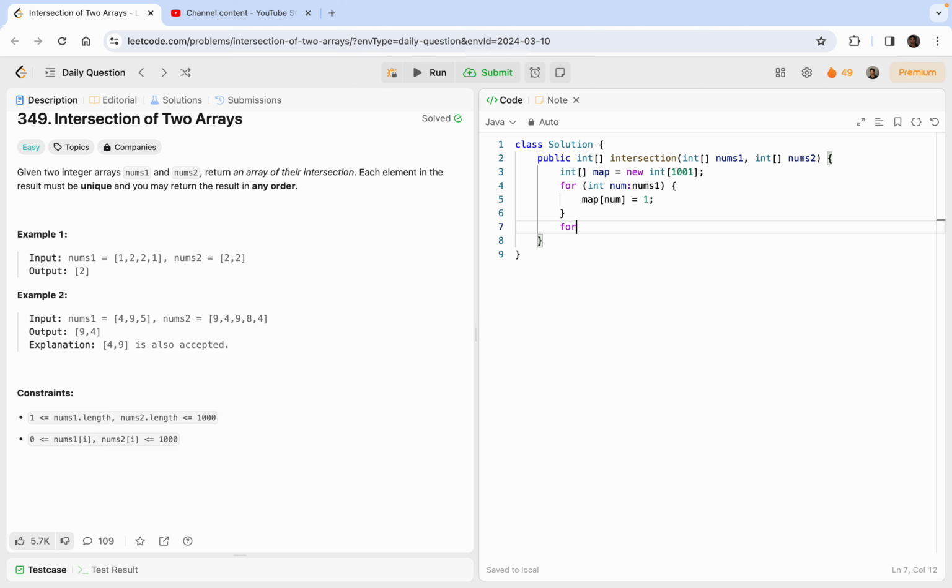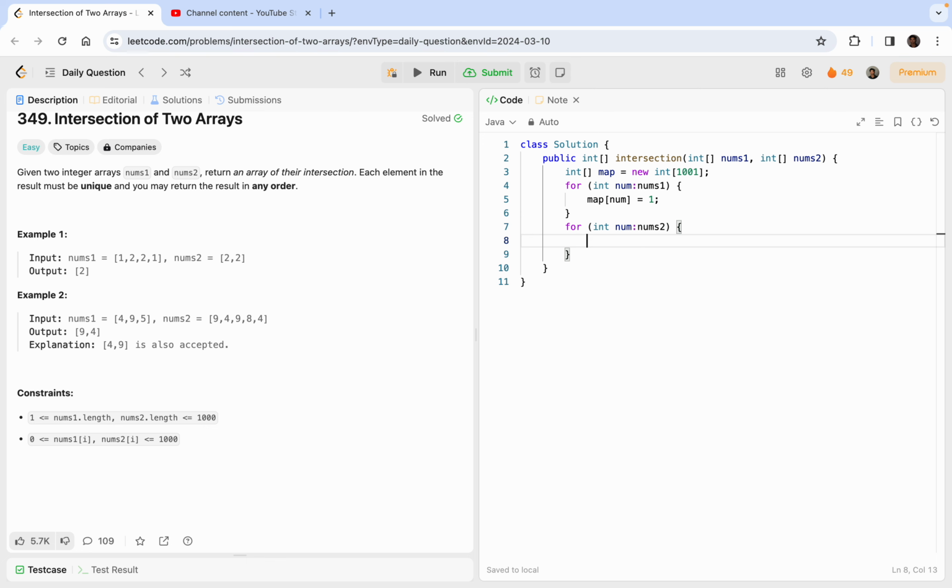Okay, I'll do for int num : nums2. Now, if map[num] equals 1, that means this number was also there in the previous array, nums1.